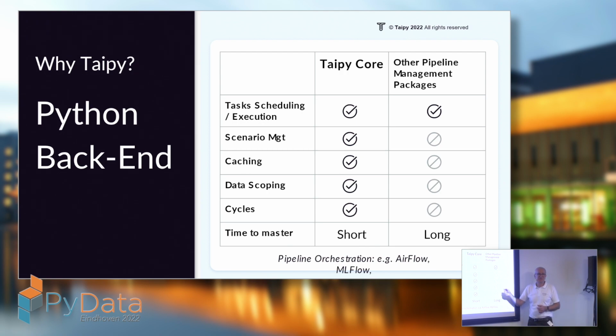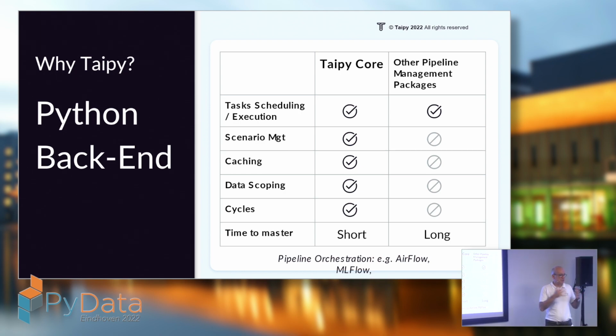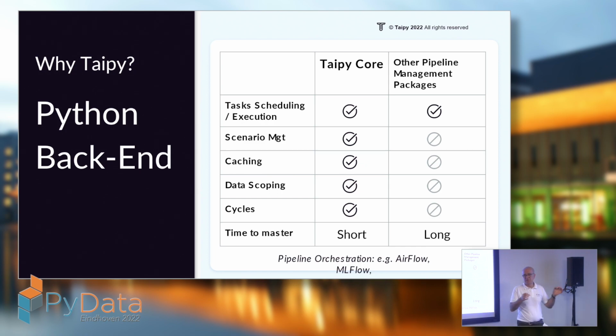Scenario management. That's typically something that our pipelines are scenario enabled. So you can play with different versions, different executions of your scenario by changing a parameter. We call these scenarios. It's the same concept that you have in machine learning. They call it an experiment, except that here, when you have an end user, he doesn't know what an experiment is. He wants to change some of the parameters and run the algorithm again. So that's what we call scenarios.